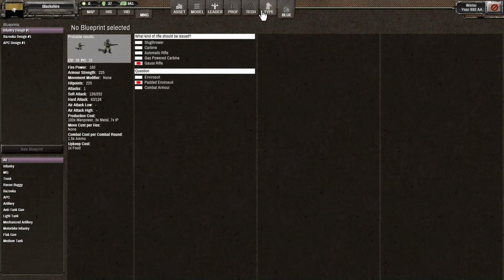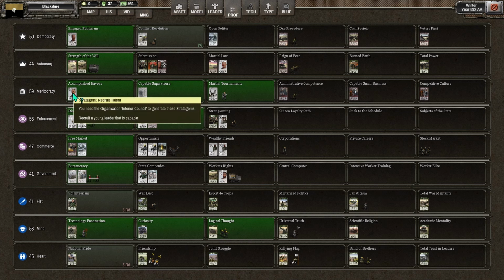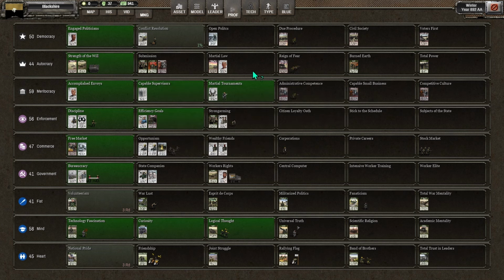And let me just find where it says what you get. So this is what you get, essentially, if you go down, meritocracy, for example. The reason why I like meritocracy is because you get this feat here called Accomplished Envoys, which allows you to do better diplomacy roles and recruit talent, which just gets you better leaders. I just find this is the better way to play.